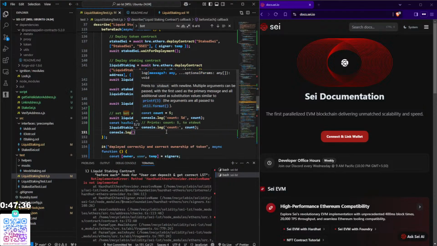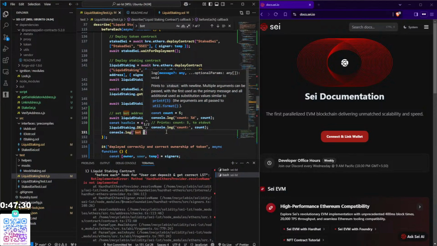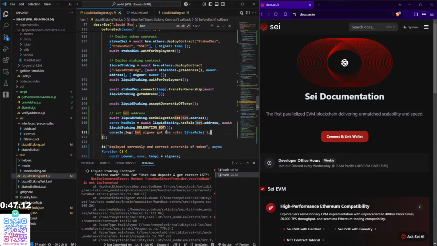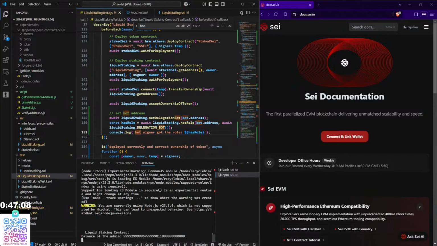Console.log bot signer got the role. As a role, let's see. We should get the console log.